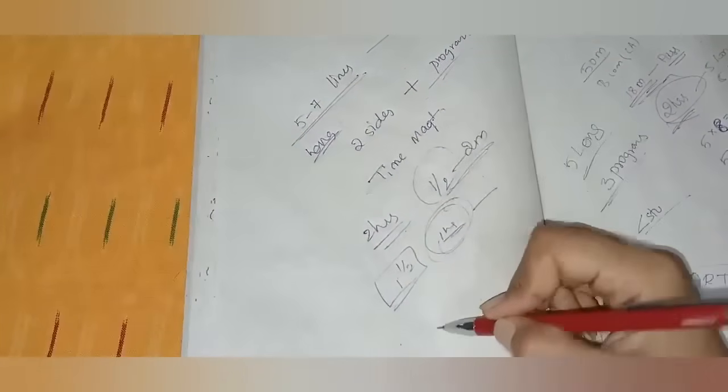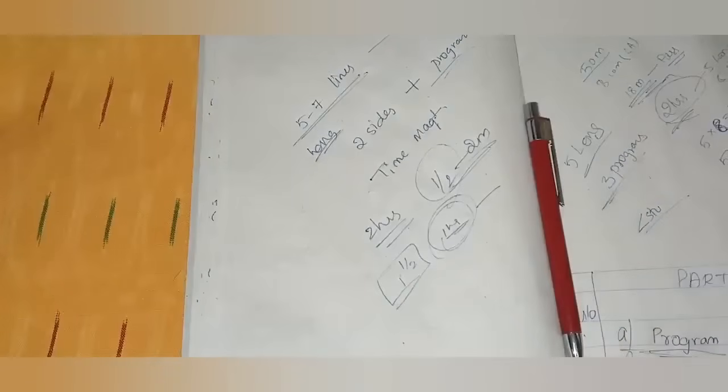The remaining half an hour, if you have any unfilled answers, you can finish them, or else write extra. Whether you know the question or not, try to attempt it. Try to attempt 5 long and 5 short answers, and you will definitely get pass marks in C language. Along with that, write the program also.